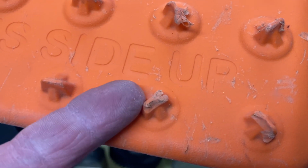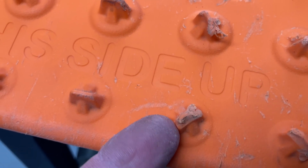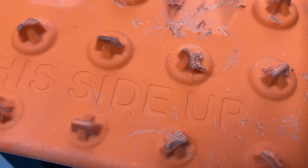So what I'm going to do, they say to cut it off with a knife in the KAON video and then drill it out 8mm and all that sort of thing, but I've got some different ideas.